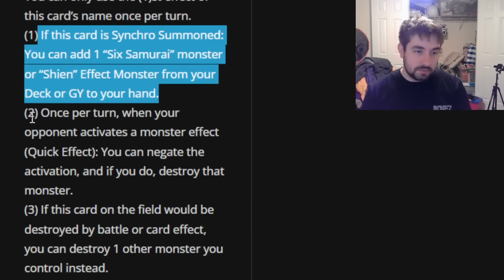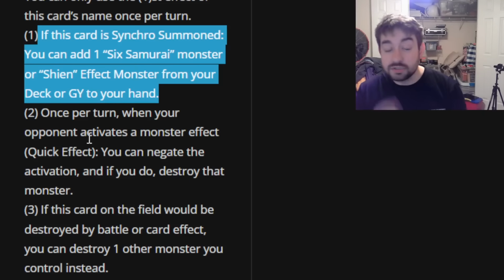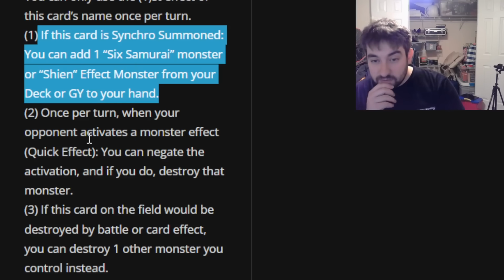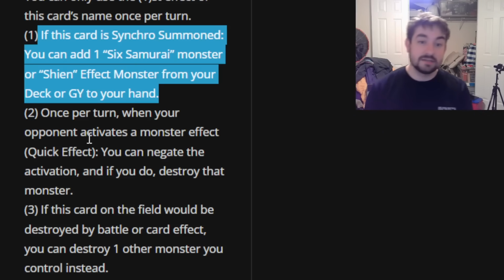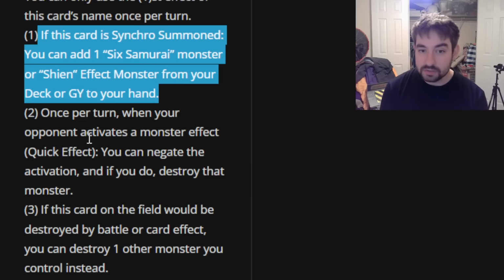Once per turn when your opponent activates a monster effect, you can negate the activation if you destroy that monster. That is really nice too. If this is going to be a somewhat solid combo strategy, giving it a monster negate is definitely pretty key here, especially since it appears we can make this guy somewhat early. So he pushes your engine and then is an anti-Nib card. That's a big thing, because Shien's not a bad card, making the old Synchro part of your end board, but he doesn't do anything to deter, you know what I mean, Nibiru.